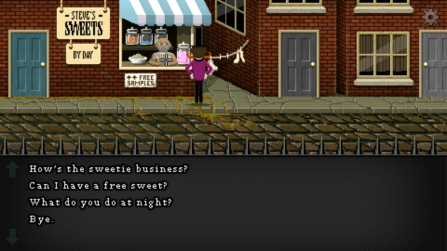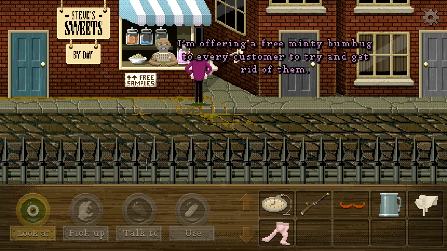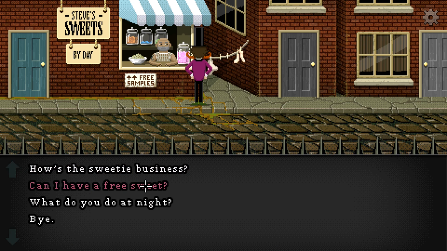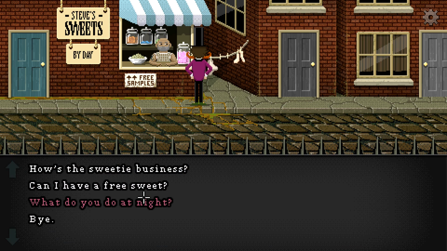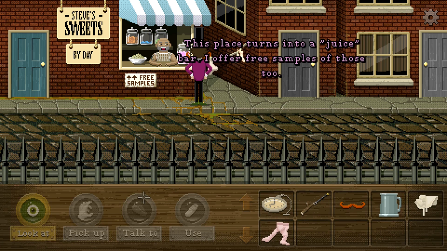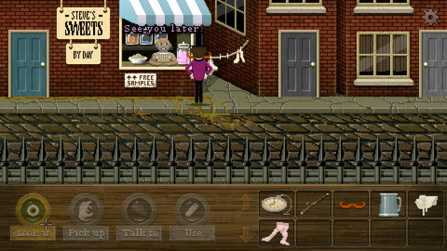Hello. How's the sweetie business? I'm offering a free minty bumhole to every customer to try and get rid of them. Can I have a free sweet? They're in the bowl. Only one per customer. What do you do at night? This place turns into a juice bar. I offer free samples of those too. Bye. See you later.